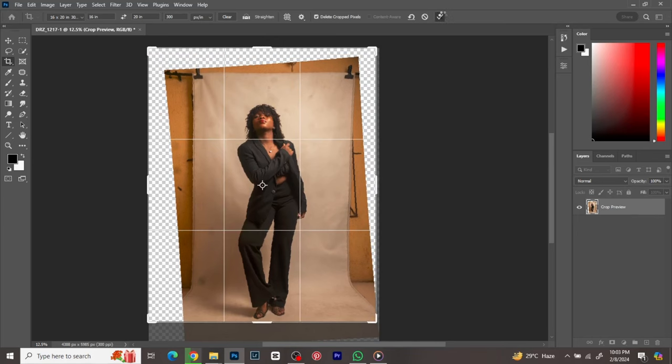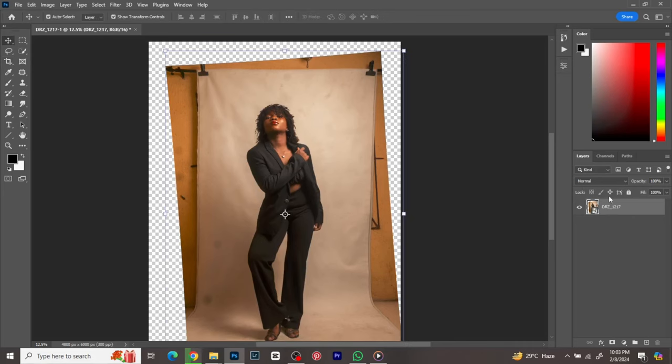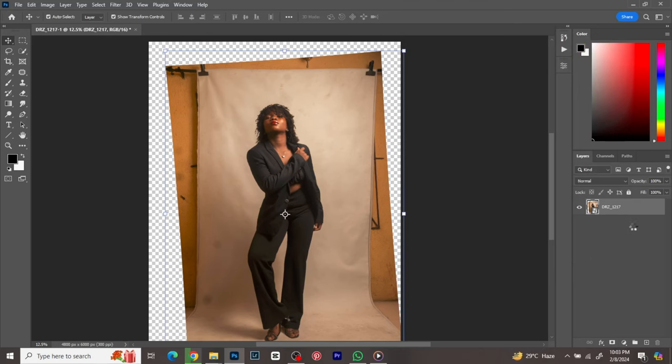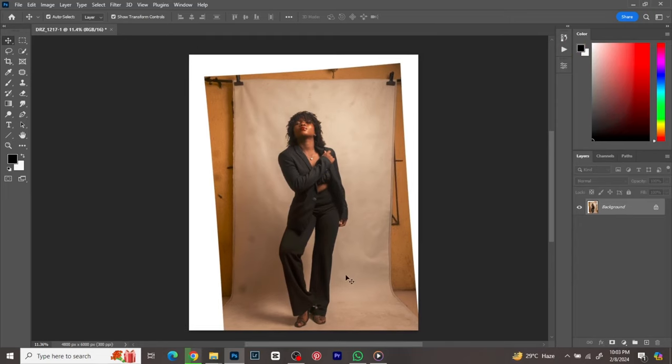Now this is my image. So next thing, I'm going to just flatten this image. Right click and click on flatten. Nice. So I have my image. As you can see now, I'm having quite a lot of things in this image that is not meant to be in the image. You get quite a lot of things in this image that needs to be cleaned up.